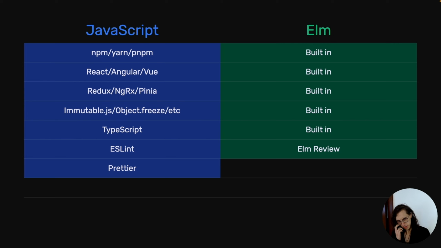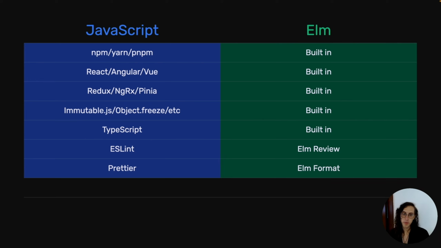In JavaScript, you have access to Prettier so that you can style your code. This can also lead to a lot of debates within your team. Should we put the dangling comma at the end? Should we use a single quote or a double quote as the default? What about semicolons? In Elm, there is elm-format. Elm-format formats your code for you. There is no configuration. It follows the standard provided on the Elm website for how code should be formatted.